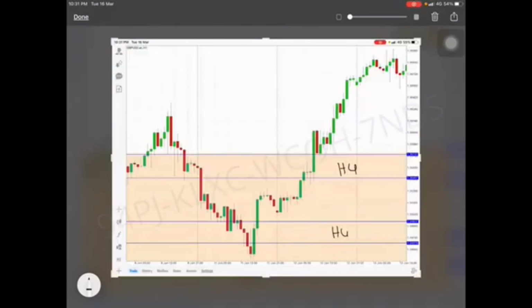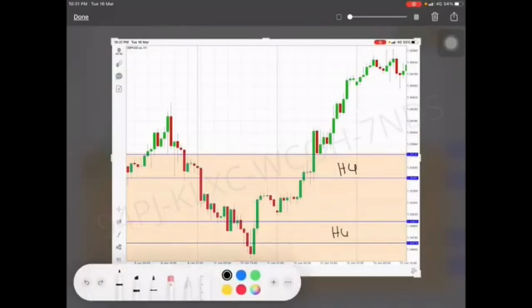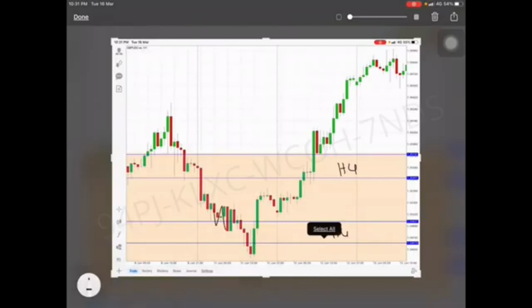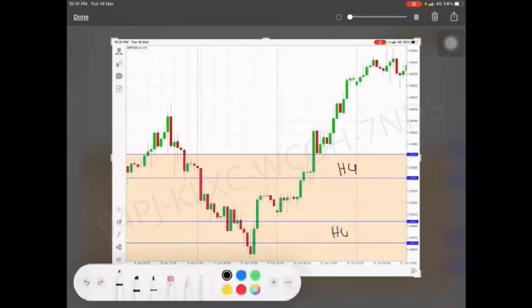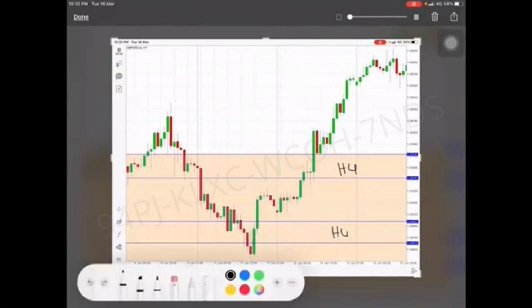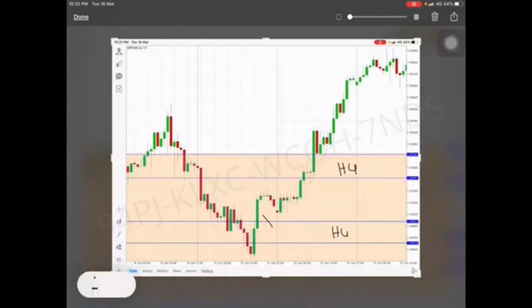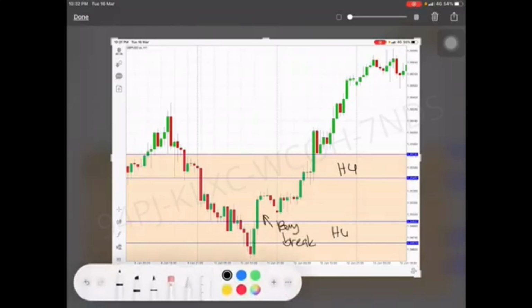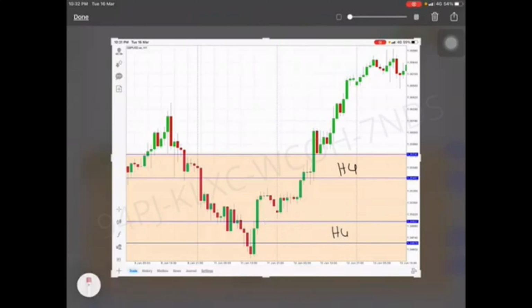All right. So you can see that when it comes to the zone, it made sideways. Do you see the sideways? And then it broke outside of the zone. You see this? It broke outside of the H4 zone. So this is the buy break. Okay. So now what are we looking for after we know that we have the breakout?